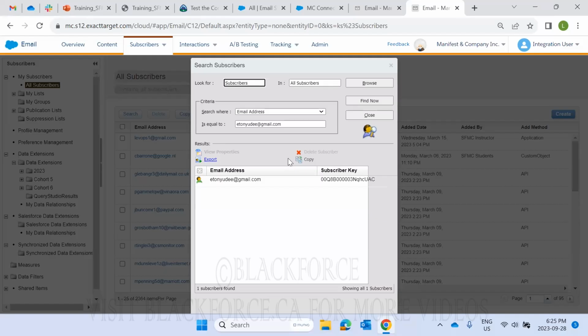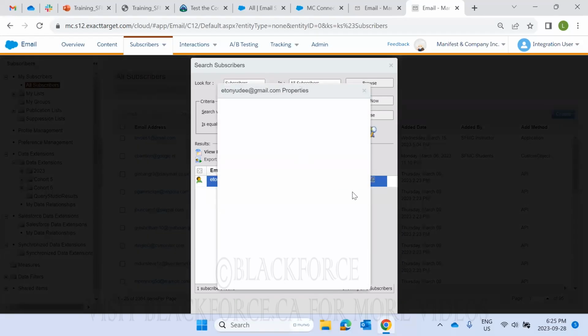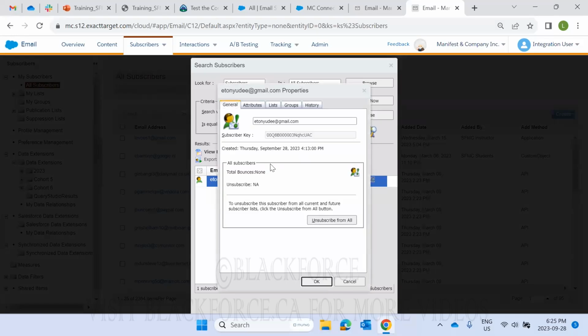If they don't, then it creates a record for them, like it did for Uduak here. It created a record for Uduak, and her unique identifier is the lead ID, as you see here. So this was created today by the system.